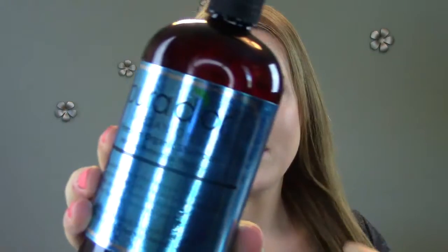And then the hair loss prevention therapy. This takes some getting used to. It's a thicker kind of formula, like sticky, and it doesn't massage all that well. I had to keep putting water in my hair to get a foam going, a lather going. So I don't know. The end product when my hair was washed and dried was really, really nice, but it just wasn't my favorite to use. I did like, however, that it came in a pump, so no, will not be repurchasing.